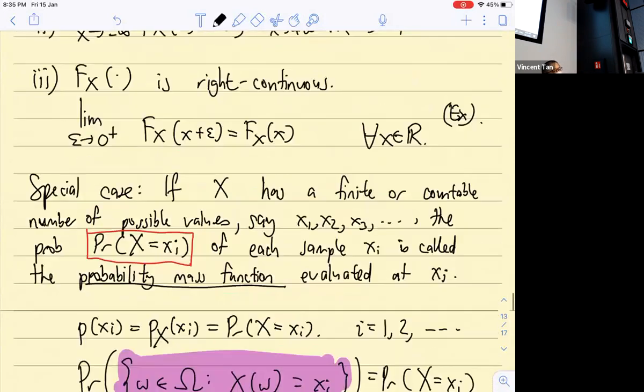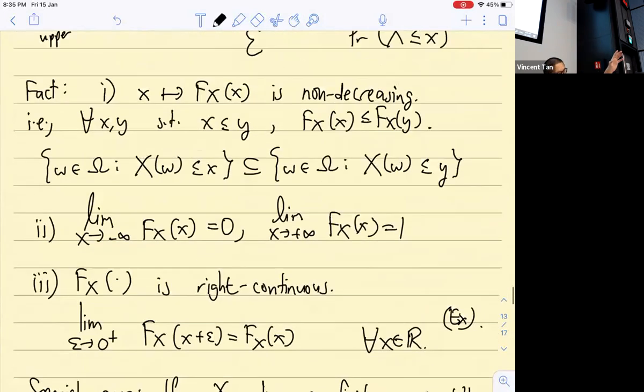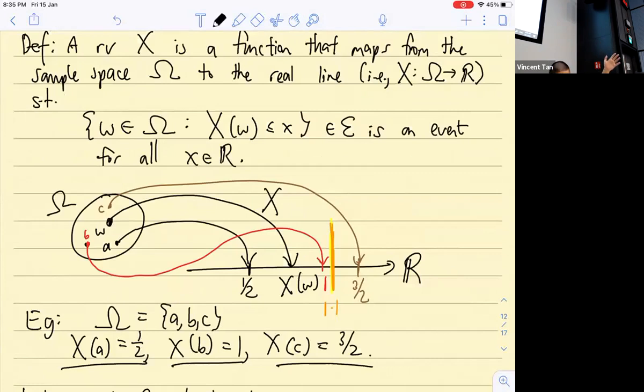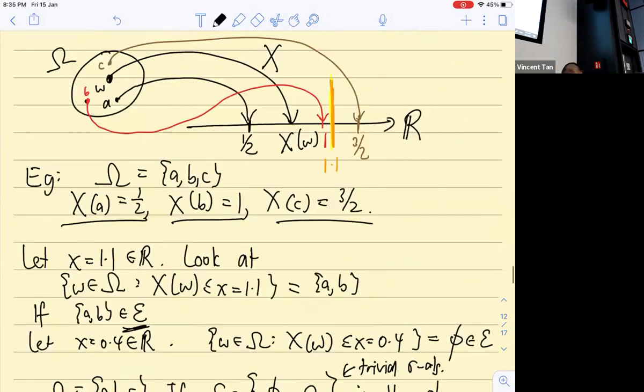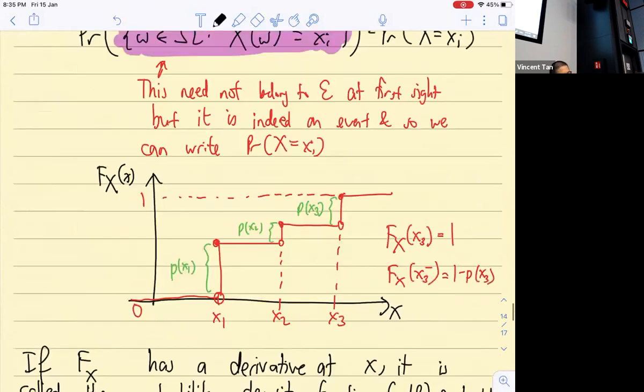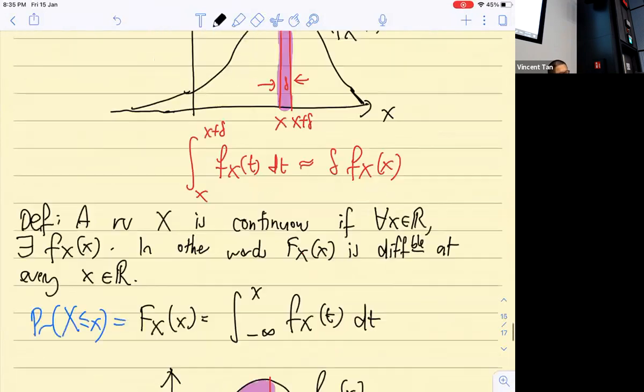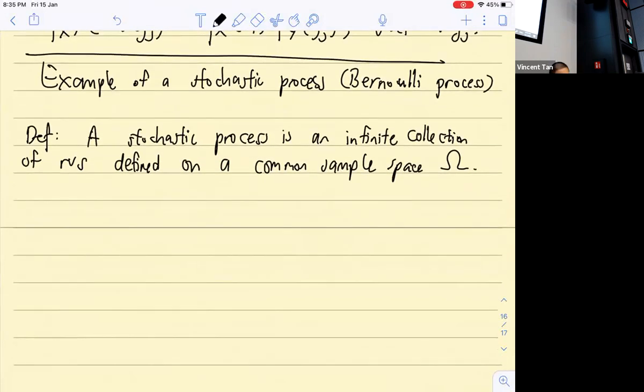We fix a sample space, and let's fix a sigma algebra on it. You can define multiple random variables. This is one random variable, you can define another one. So you define many random variables, each one indexed by time. That constitutes a stochastic process. The sample space must be the same. The random variables don't have to be the same. They don't have to be independent. They don't have to be anything, but they need to be defined on the same sample space.